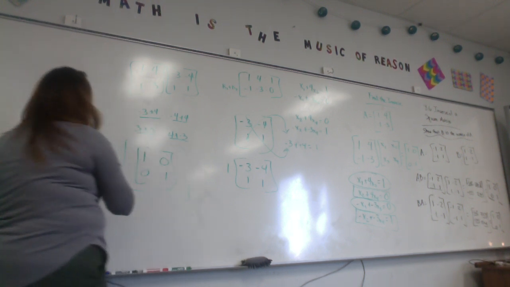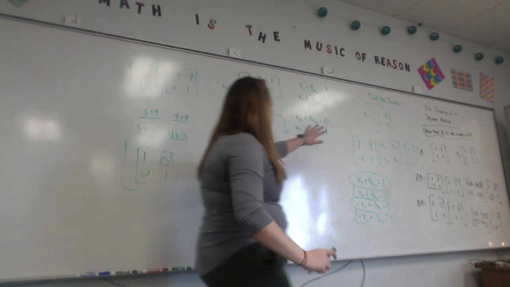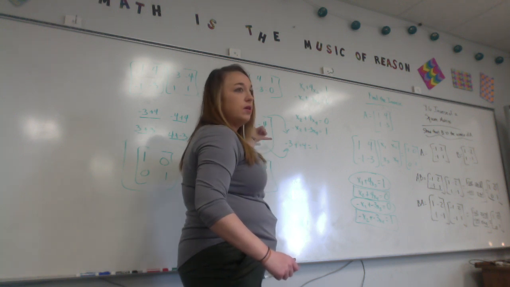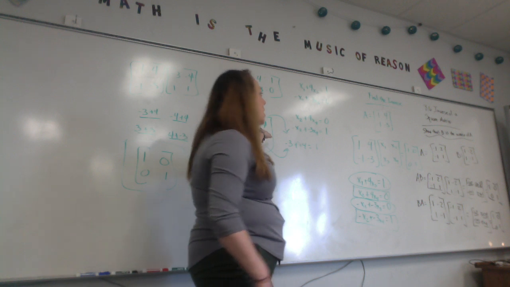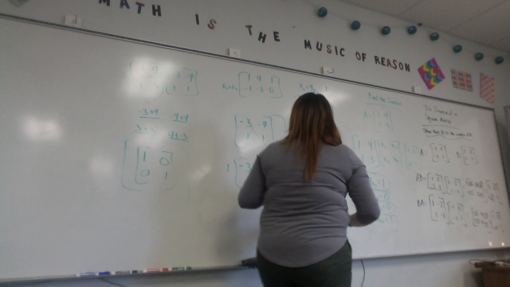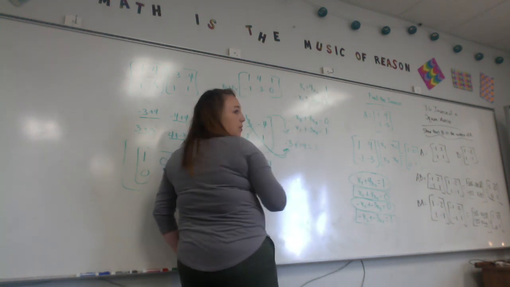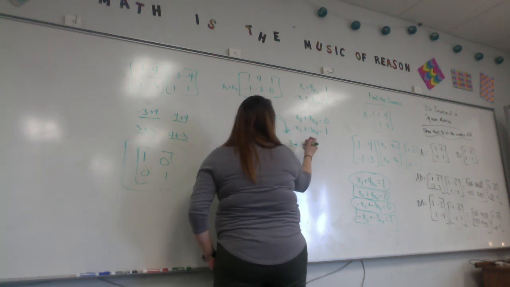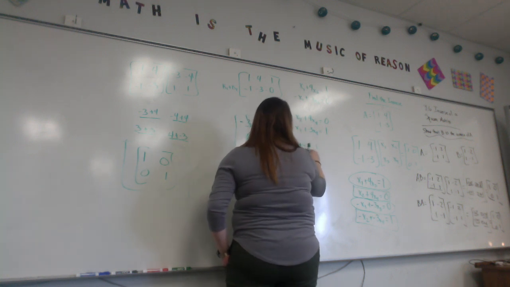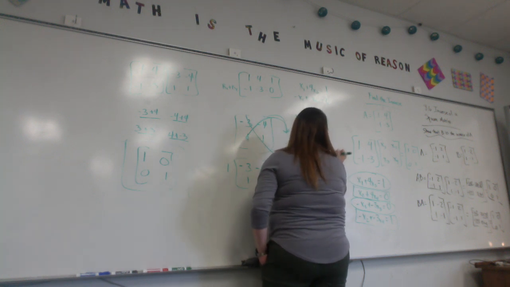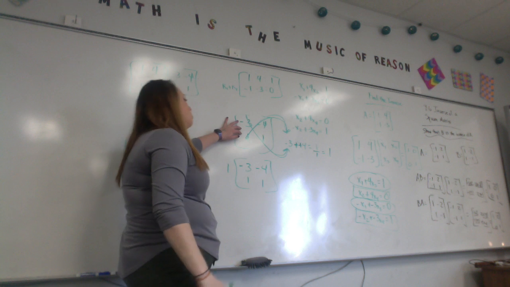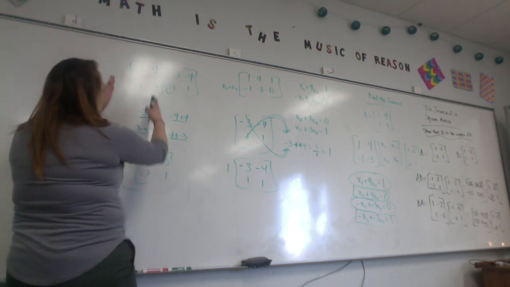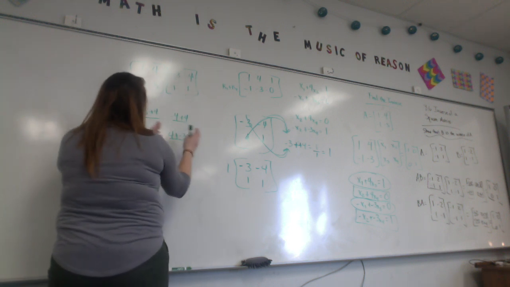This is a much easier way. You take your original matrix 1, 4, negative 1, negative 3. You switch the two corner spots — flip them so it's negative 3 and 1. Then you make these two spots opposite of what they were: positive 4 becomes negative 4, and 1 becomes negative 1. You multiply diagonally: negative 3 times 1 is negative 3, and subtract from it 1 times negative 4, which is negative 4. Double negative makes it positive: negative 3 plus 4 is 1. Put that under 1, giving you 1 over 1, which is 1. So you multiply this created matrix by 1, ending up with negative 3, negative 4, 1, and 1. That's how you find the inverse.